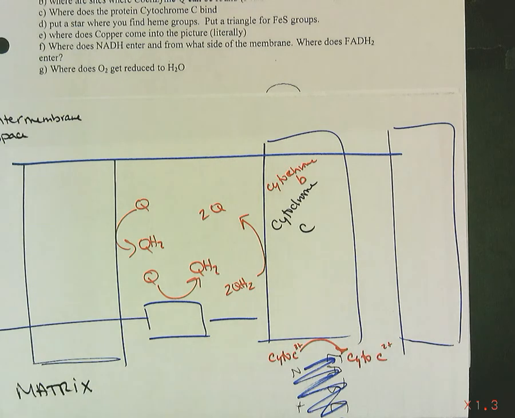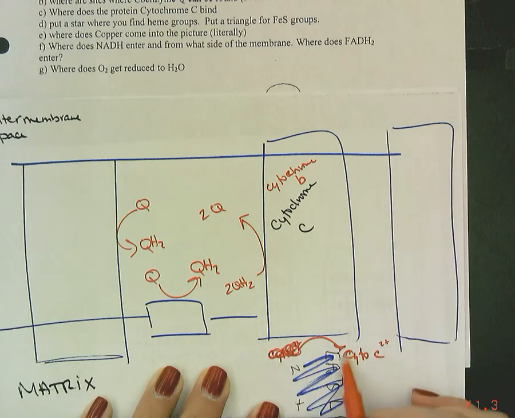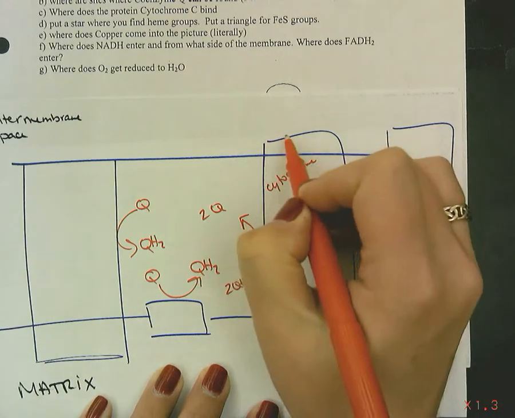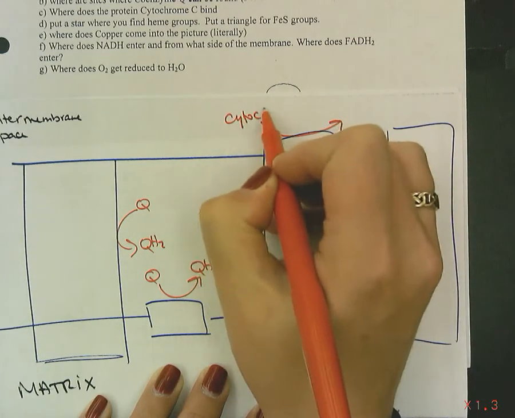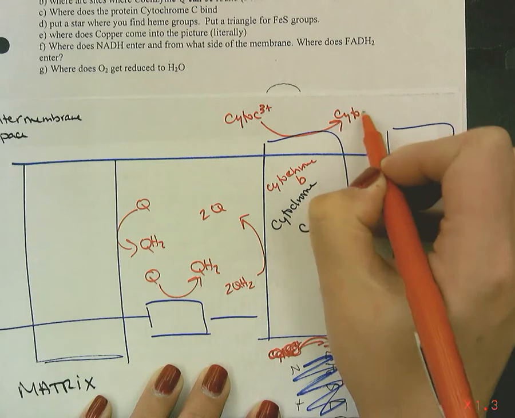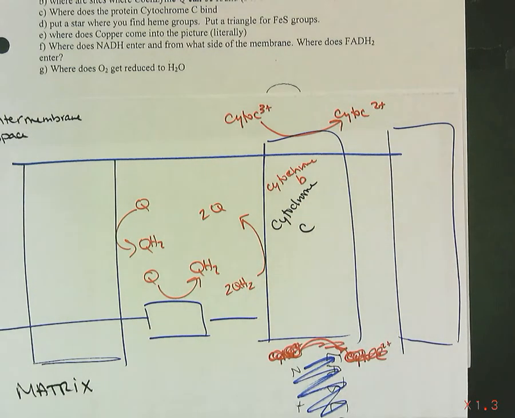Yep, so if I flip back here. Yeah, it's just one of the cytochromes on the inside. Oh, I got my cytochrome 3, 2 on the wrong side. Sorry, guys. My picture's upside down. Cross that out, put those on up here. Should be on the inner membrane space side. That's from 3 to 2. I just put it on the wrong side. I put my cytochrome C on the matrix side instead of on the inner membrane space side.